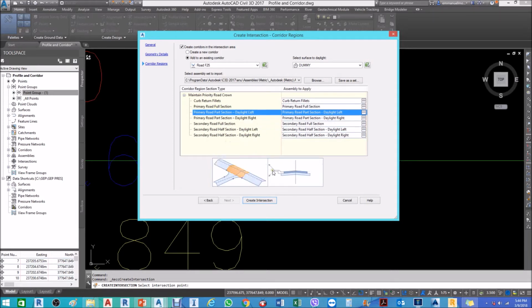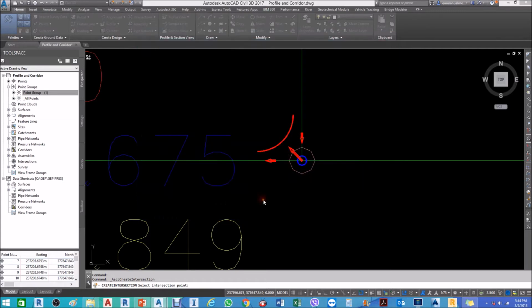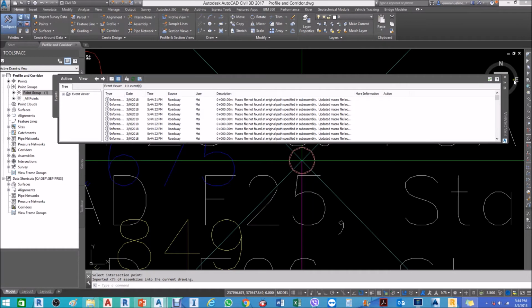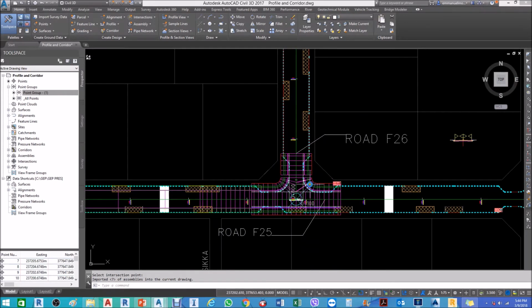I will show you that one later on also. Once everything is set here, you can go here, create intersection. Okay, can close this one. Then you will have this one now.